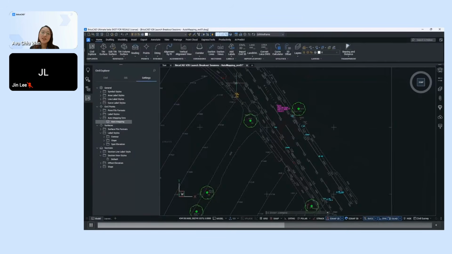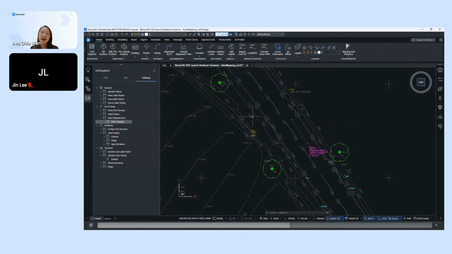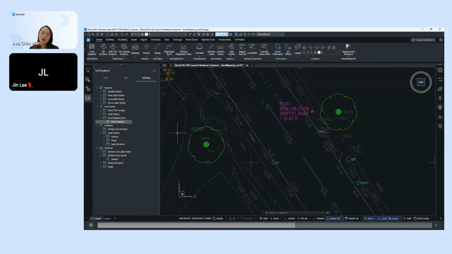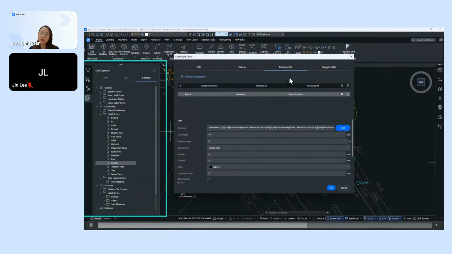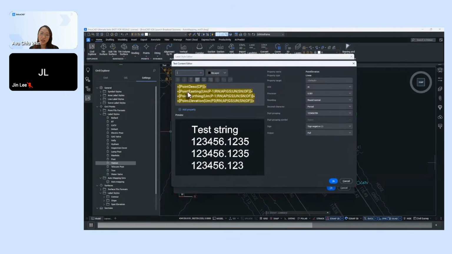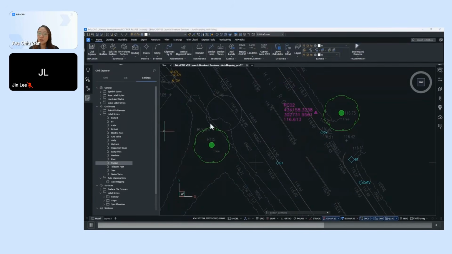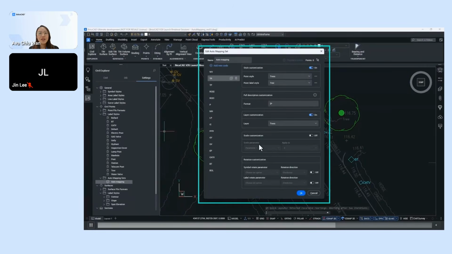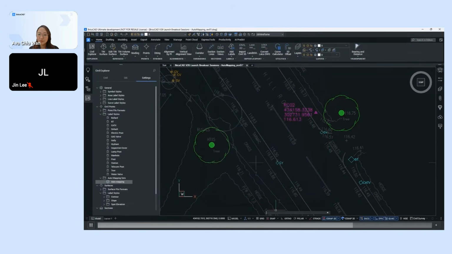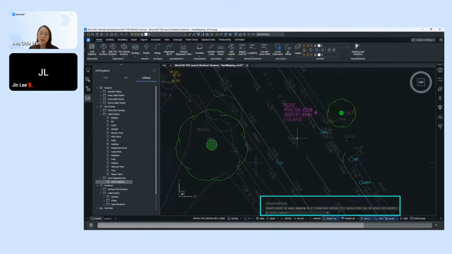Before we move on, let's quickly revisit the settings. As a reminder, labels can include all the information you need. In this example, for control points, I choose to display the easting, northing, and elevation, along with a point description. But let's have a quick look at some additional settings we can use with auto mapping. If the correct attributes are assigned in the field, we can also add a scale to the entity. A good example is the tree spread. The command automatically recognizes the attribute and adjusts the scale accordingly.